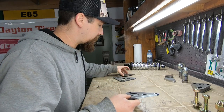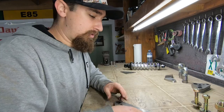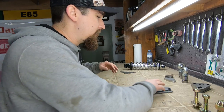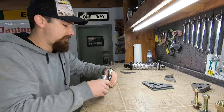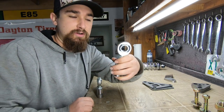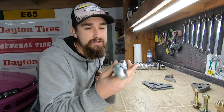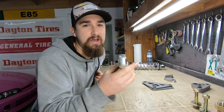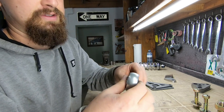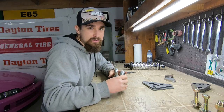So the way that this works is this goes one on one side, one on the other. So right now I'm going to get the system built so that I can show you how it works. So we have the two coming up. This one's going to be coming from that vertical bar. This is just a regular old spherical heim joint. And then this one isn't going to be the final one. This is going to be another mock-up piece. What I have for the pivot joint is going to be an actual rod end, so that it doesn't have this kind of swivel in it. And that'll keep the whole entire system solid.